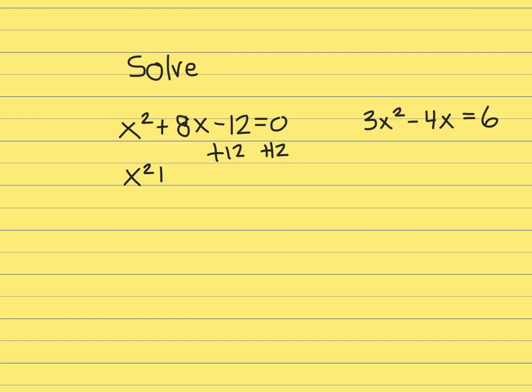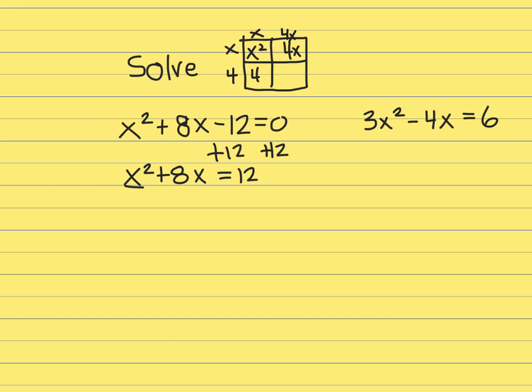So now I have x squared plus 8x equals 12. When completing the square, we talk about it physically: if you had a square that had side length x, in order to get x squared, and in order for these two pieces to be 8x, they each have to be 4x, because if it's a square, this side is equal to this side. So this would be 4x, and this would be 4x. So 4 times 4 is 16. This would have to be 16.